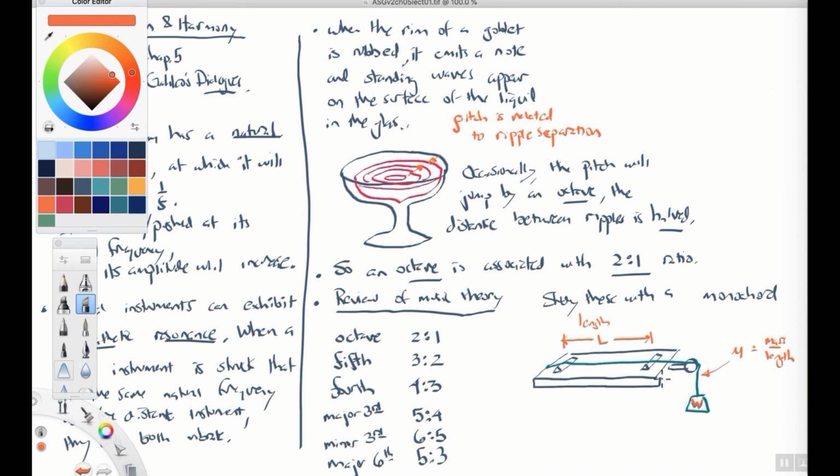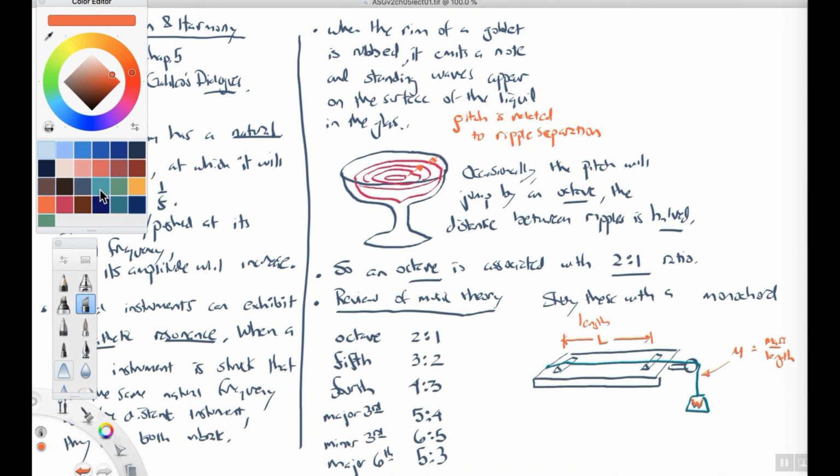So if you pluck this, the note that it makes is going to depend on the length. It's going to depend on the tension, that is the weight you're hanging here, and it also is going to depend on the mass per unit length. So this is what we mean by a monochord. And one of the points being made here is if you keep the weight constant, so you keep the tension constant, and you don't change the string, you have the same mu, you can strike notes having different ratios of pitches depending on the length.